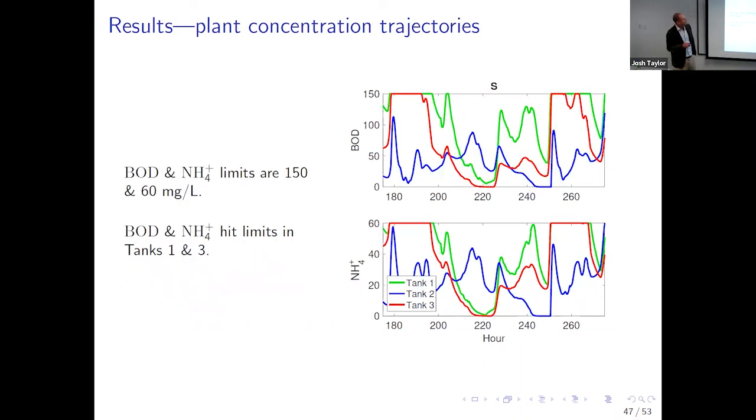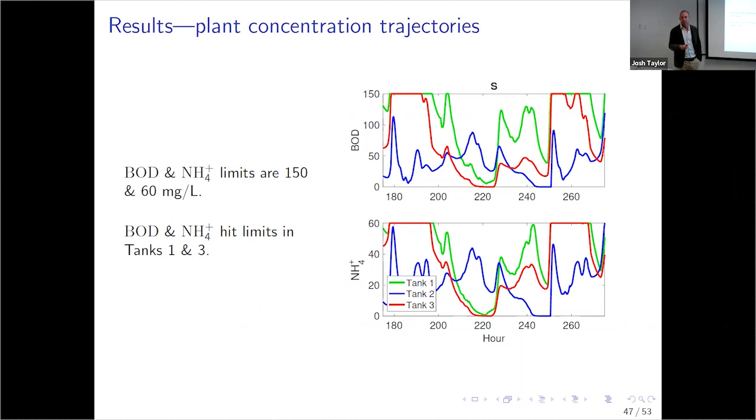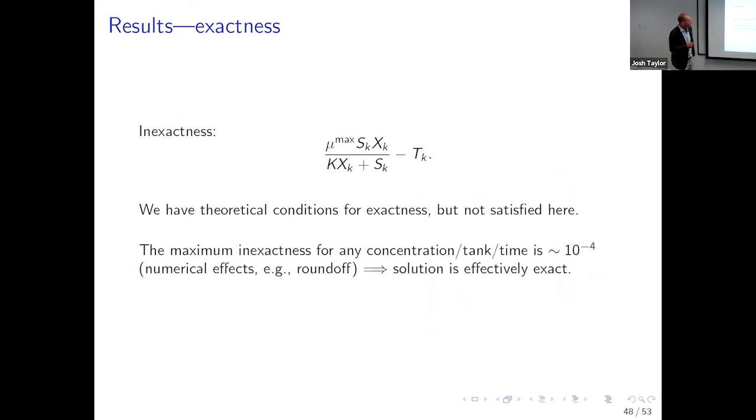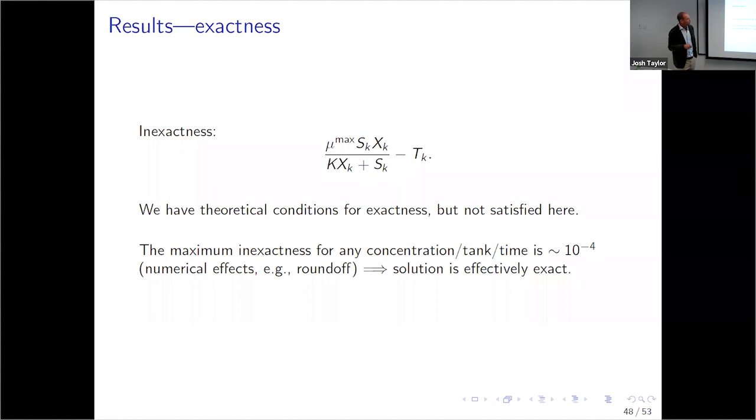And if we take a look at the concentrations in the plants, which is where we were actually applying the constraints, this is what we want to see at the optimal solution. Exact satisfaction of constraints, curves that don't look so simple that you think there might have been an analytical solution, but don't look choppy or noisy either. So it feels like we really did converge. And even though we do have conditions for exactness with the dynamics, they're a lot more complicated. We didn't satisfy them perfectly here, but nonetheless, the solution was effectively exact up to just numerical effects.